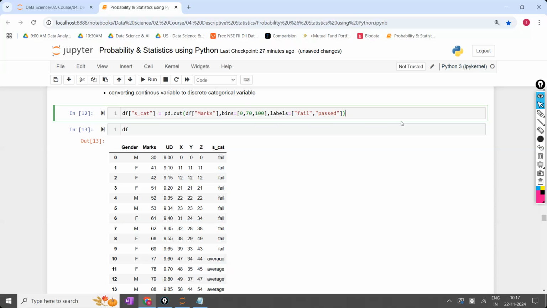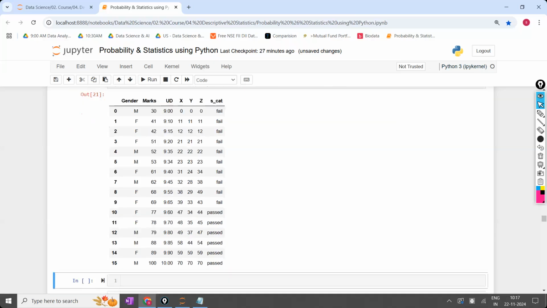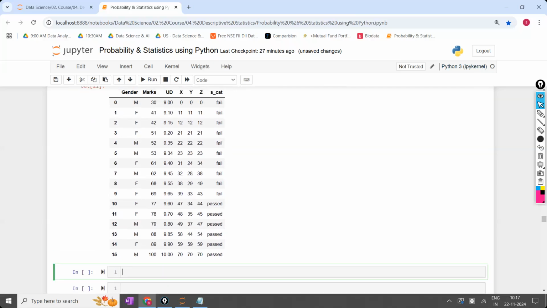Now see here, I'm having the failed and passed. After that, I'm going to apply pd.crosstab. Cross tab should be applied on two different categorical variables. I'm going to apply the cross tab on the gender column, along with the second column, df of the new column I have created, s underscore category.